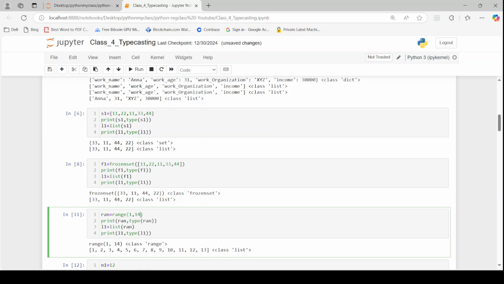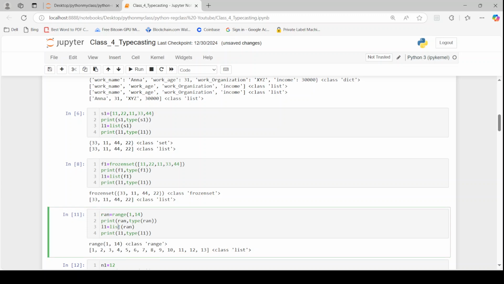No step size is mentioned here, so by default 1 will be taken as the step size. So if you print ran comma type ran, this range only will be printed, because I'm storing this range in the variable ran. So this will print range(1, 14), class range.